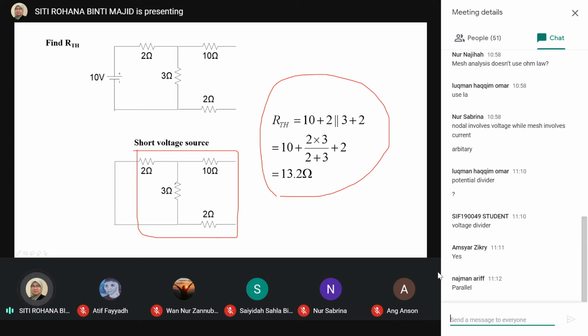So this one is in series, 2 and 3 in series, and this one in series. So you have to rearrange actually. To get better understanding, you rearrange. That means you can group this one as one series and then this one. Right? Or no? Anyone can explain about this?